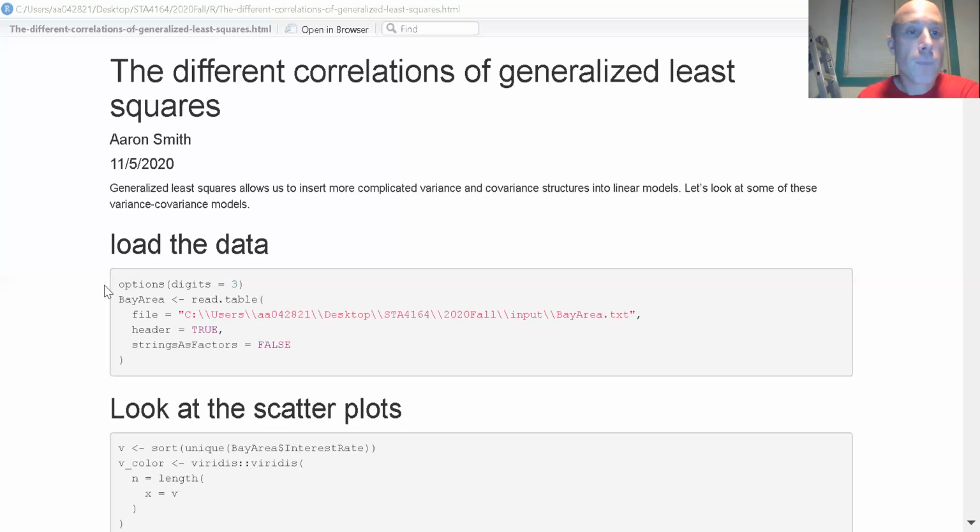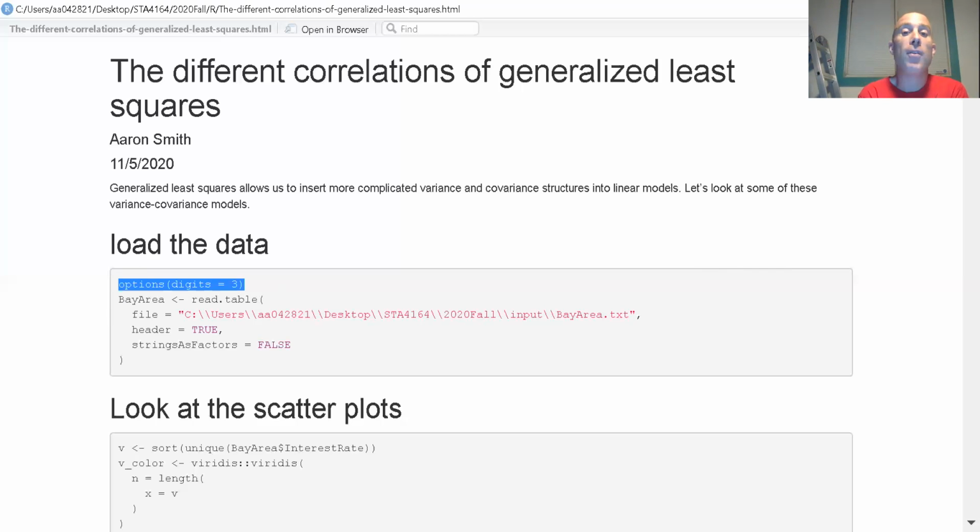First, we're going to load the data. This is the Bay Area data set from the textbook that I mentioned. I'm going to print it out to 3 significant digits just to keep it from being overwhelming, because human beings are looking at this. For this example, we're going to build a linear model. We're going to look at it and go, hey, I don't have zero covariance, or independence, between my observations. So I'll have to do something else.